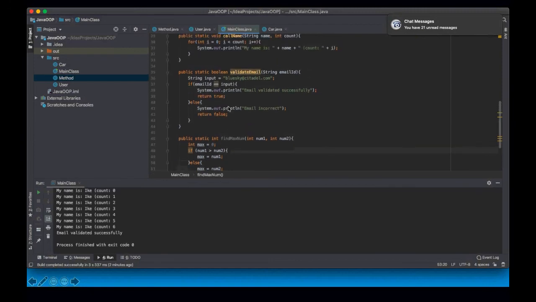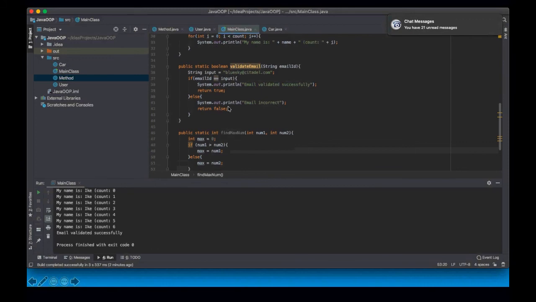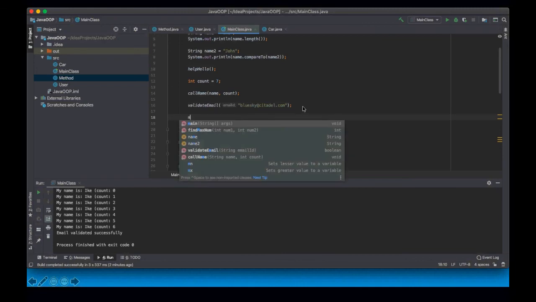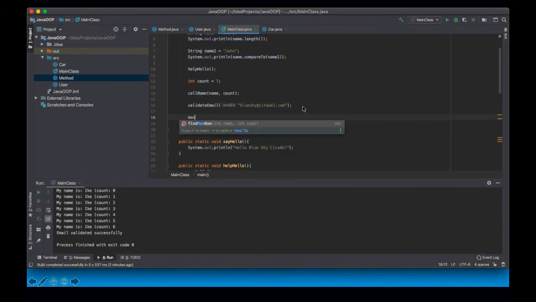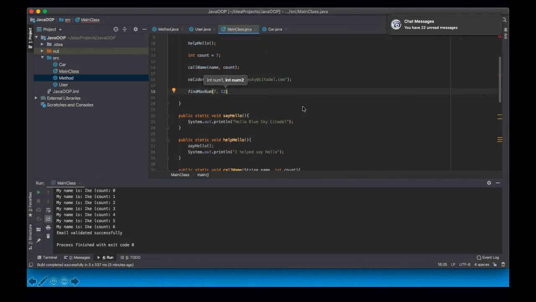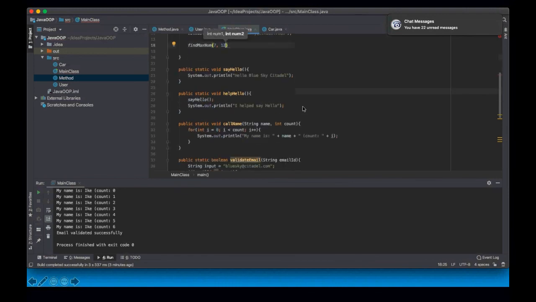And I'm going to call my method in my main method. So maximum, find maximum needs two integers. So if I put 7 and 12, we need to see what number it returns.